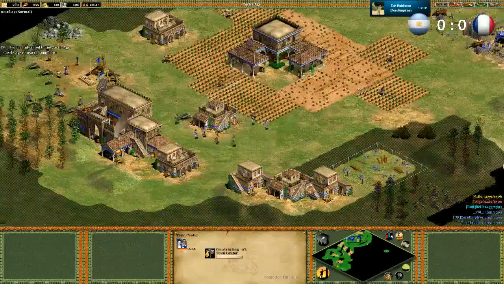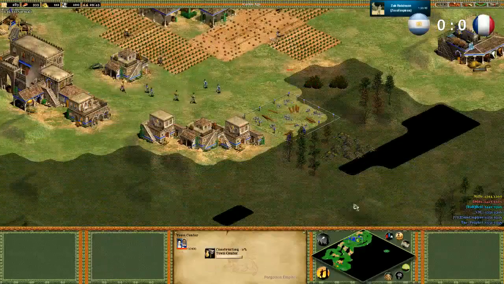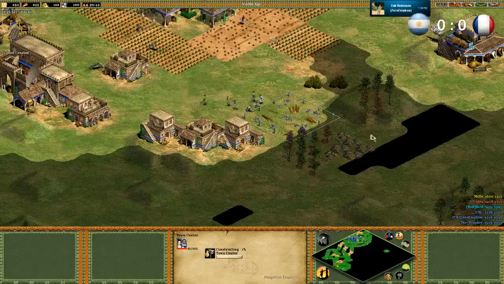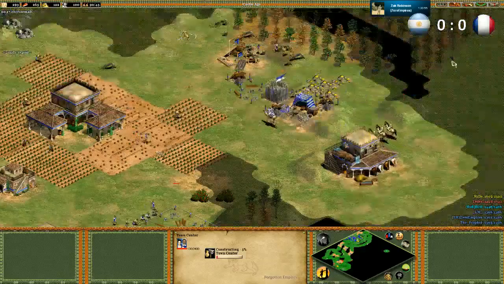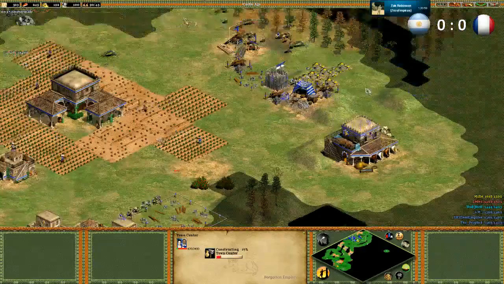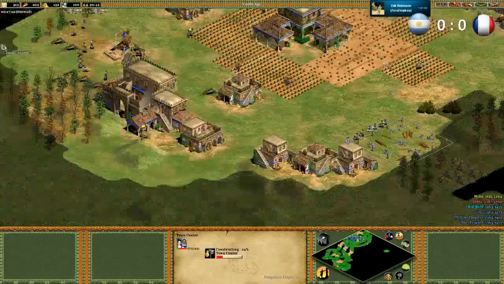Yeah. We see now he's going for another town center over here. Not sure if this is a good position because all the villagers who are going to mine this gold are going to be from the other side, but he's probably going to mine that later anyway. He's building it here for the wood mostly.